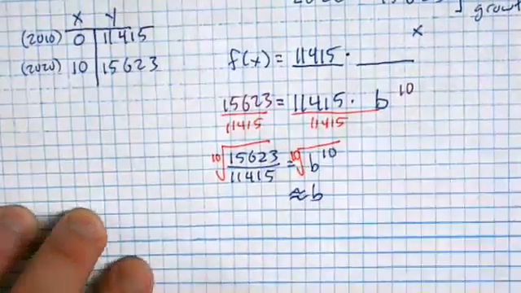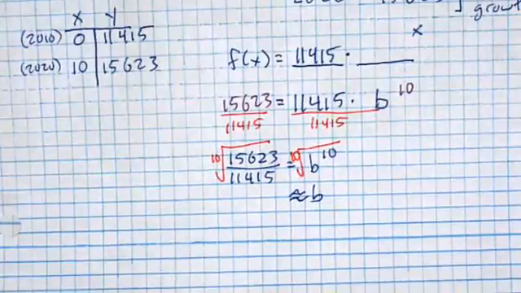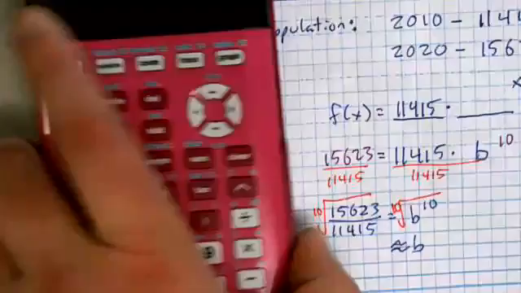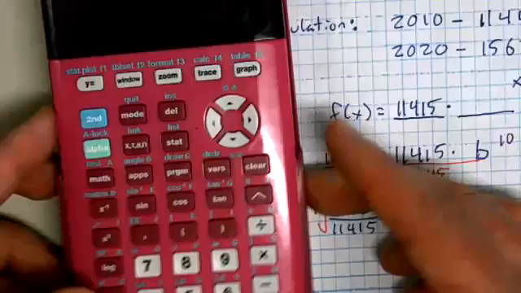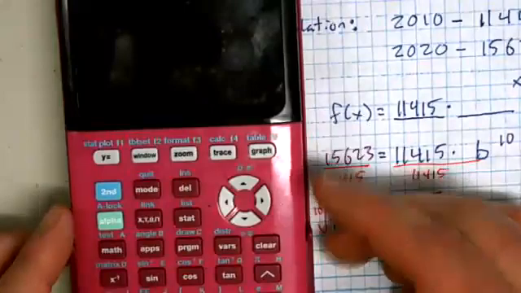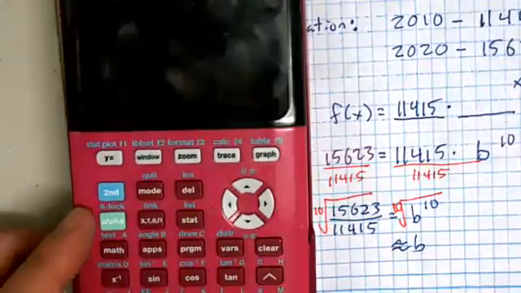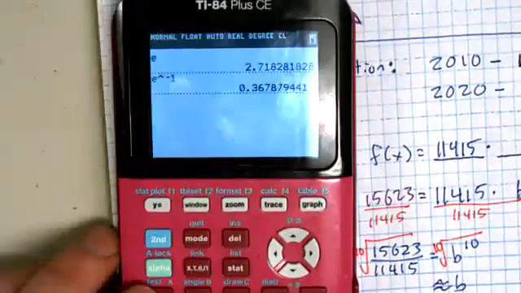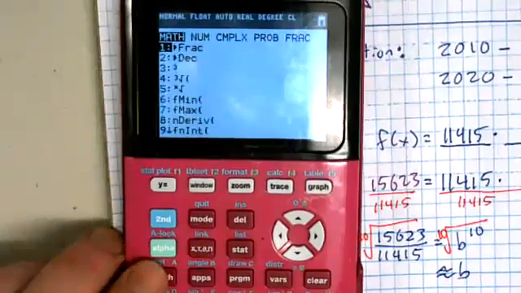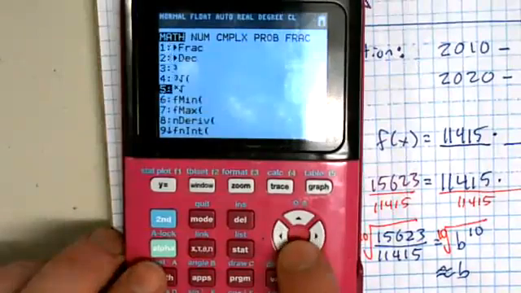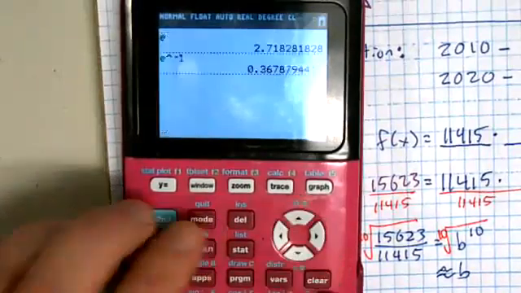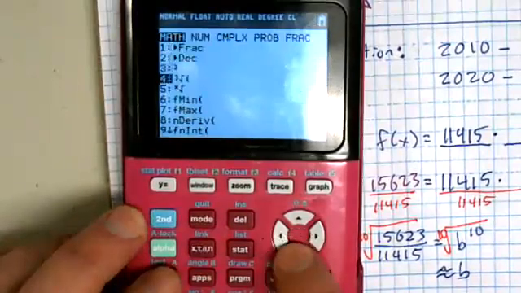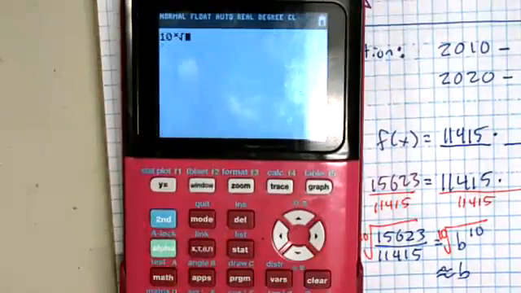And this is where I'm going to type it into my calculator. I'll just go ahead and type that whole thing all at once. Do you guys know how to do a 10th root in your calculator? In mine, it is under math. I hit the math button and I use the one that has an X and a square root, but I actually have to type the 10 in first. So I type in the 10, I go math, X radical. That's going to give me a 10th root.